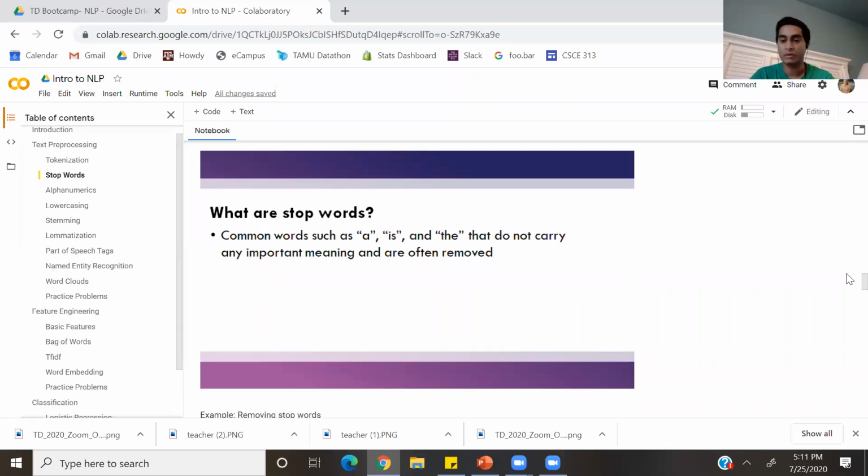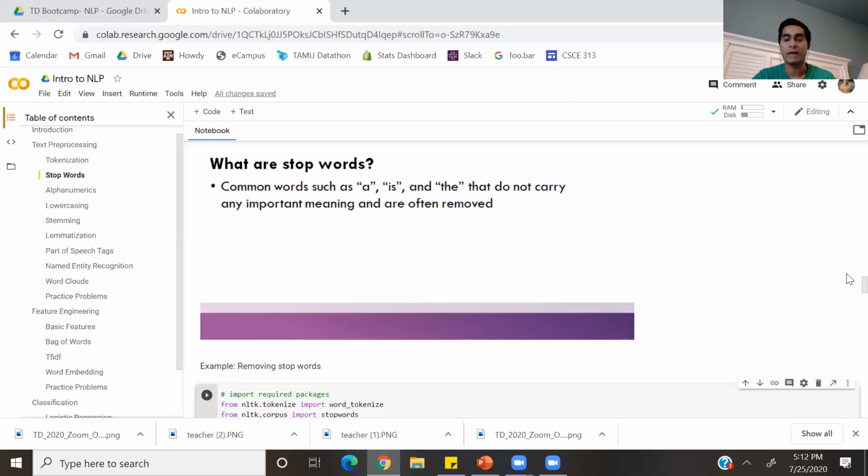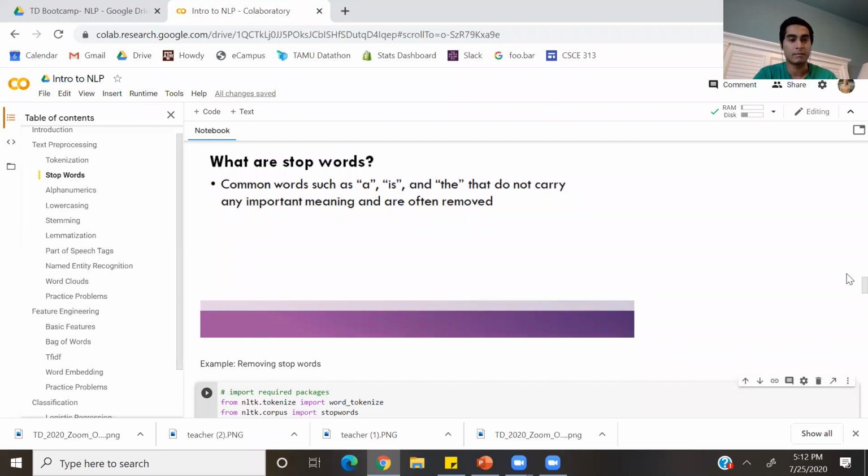Okay, and then another question from Shurian. How do we know if a word is a good candidate to be a stop word? Words that repeat a lot and words that add no additional meaning. Yes, that is essentially the concept. With the stop words library that's been pre-done, words like a, is, and the I mentioned are stop words. So anything that's super, super common is pretty much already in that predefined package. We'll talk a little bit later. There's a model called TFIDF that we'll get into in feature engineering.